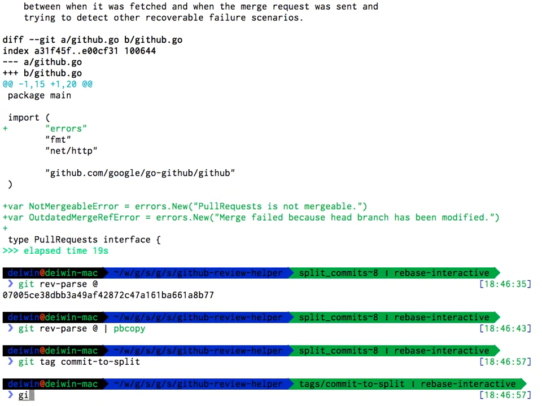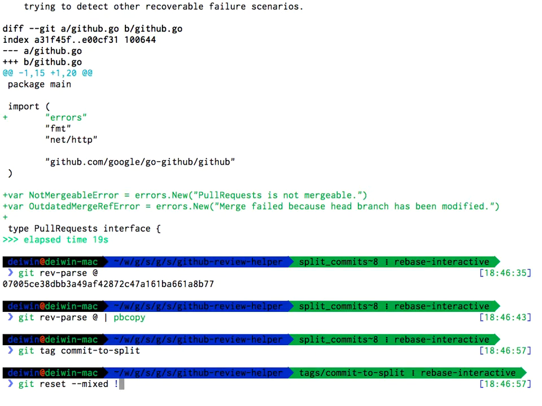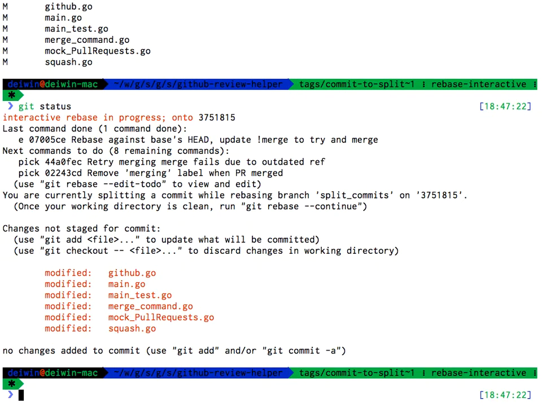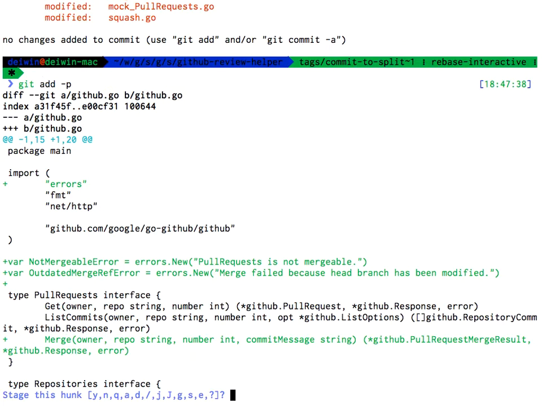Now, what we're gonna do is, I showed you already earlier what a mixed reset does, and we're gonna do the same thing again. We're gonna basically discard this commit, but keep all the changes in it. Now we have a lot of changes here, and we're gonna stage only half of those changes that we feel should be in a single commit. Let's use git add -p for this. So we know the three lines we've worked with throughout all the presentation, we know those by heart, so let's look for these first.